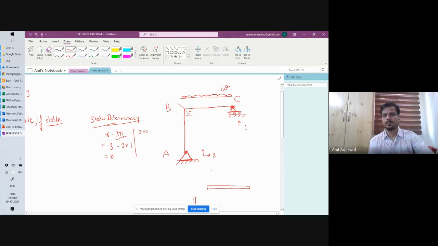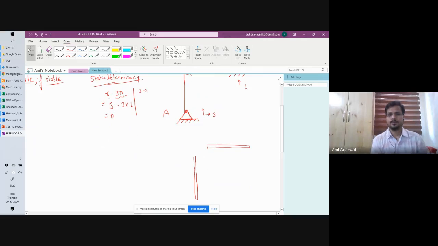If I can draw them separately, I got some reactions between them. So if there is a force acting on this member, and a force acting on this member, and a force acting on this member at this joint, these are the 3 unknowns. The same unknowns will be acting in the opposite directions here. Okay, that is a given. So they are not additional unknowns. The same 3 forces. So this force is the same as this force. This force is the same as this force in the opposite direction. This force is the same as this force or moment. Fine. So I don't have to count them twice. I'll count them only once each.